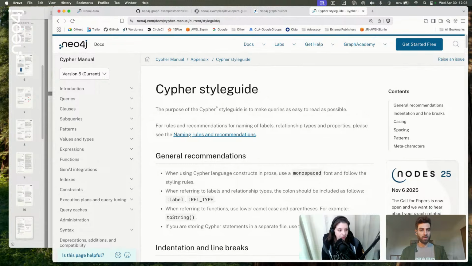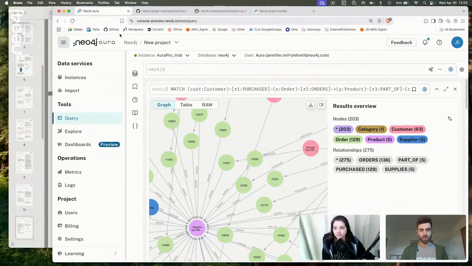I think we are already over time, but I wanted to talk a little bit about one more thing, because it came up two times now, which is about properties and the amount of data that you can put there, and deciding on a type of property you put on a relationship or on a node.